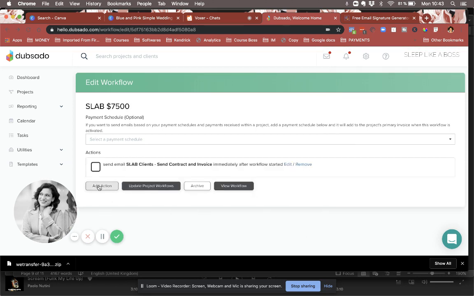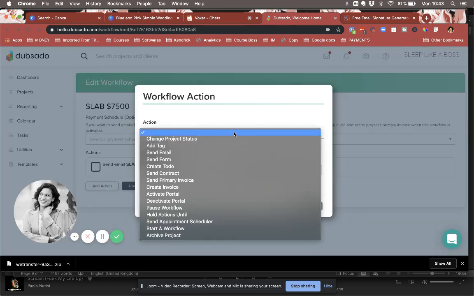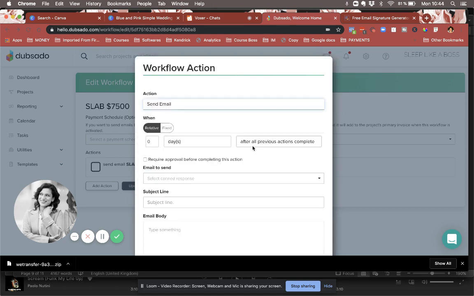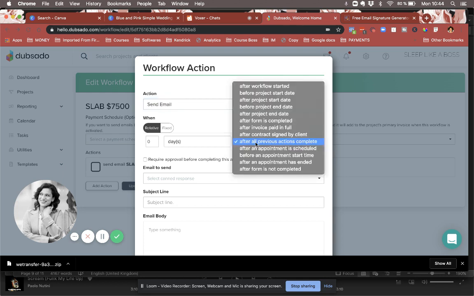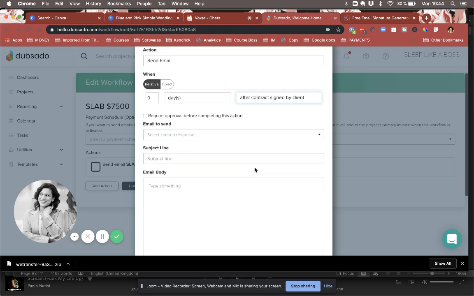Then I add an action because I need the intake questionnaire. So it's another email, but I only want to do that after the contract has been signed by the client, because I only want to have them get things after they do their homework, so to say.